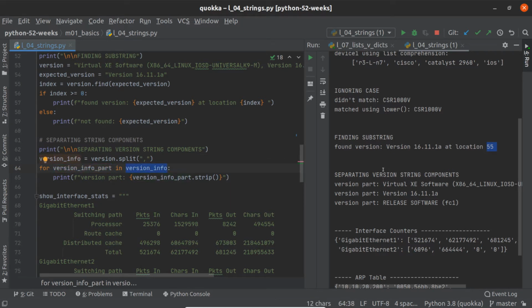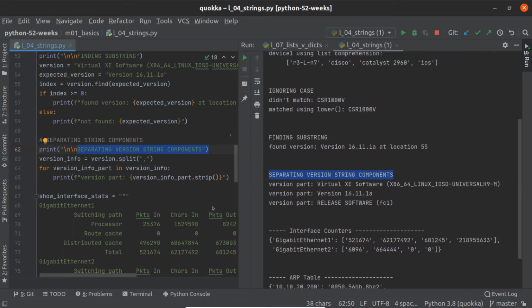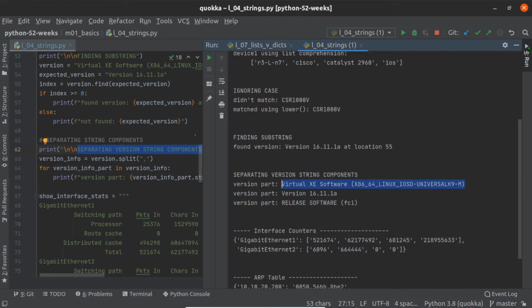And if we look at what it actually prints out, here we say separating version string components. That's what this is saying right here. And here it prints out the first part, here's the second part, and here's the third part, sure enough.